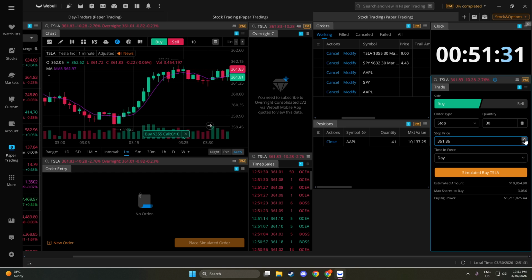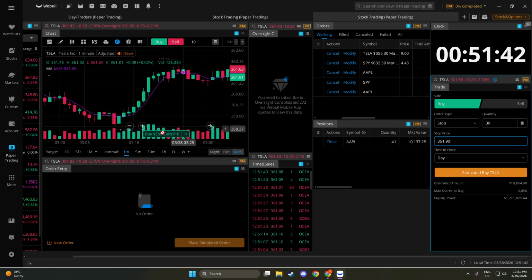Many traders place stops just below recent support levels or a technical threshold they've planned in advance. Give your stop a bit of breathing room so normal intraday noise doesn't knock you out too early, but keep it tight enough to honor your risk tolerance. Be mindful that gaps at the open can cause fills below your stop price with a market-based stop.